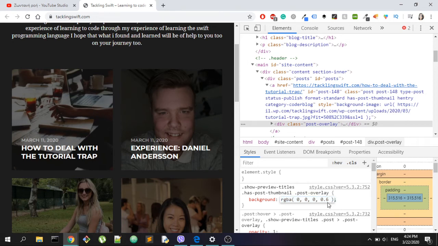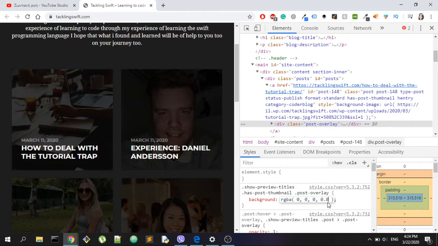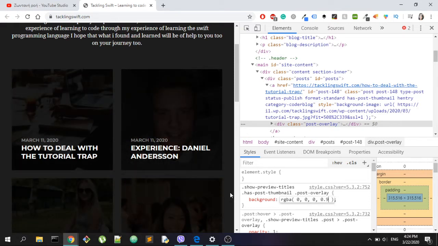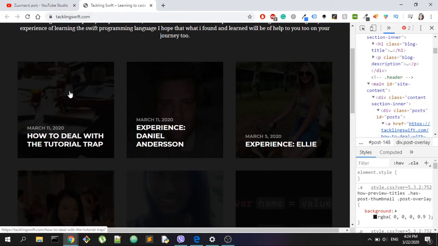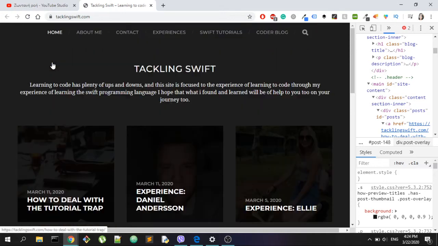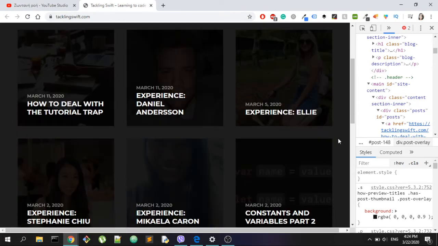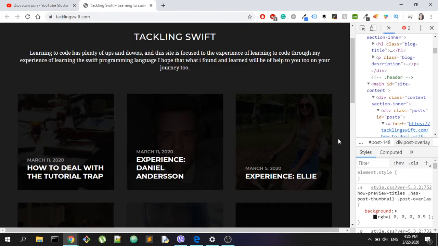Okay, I can see here that you have 0.6, 0.8, 0.9, maybe even something like that. So now it's a lot easier to read the title. Of course, now everything is very dark. That's why you could change the background and make it a different color, so not everything would be so dark. But this is my first suggestion.